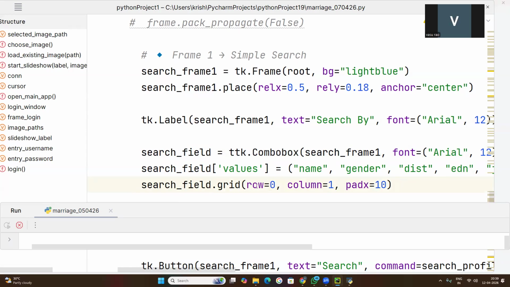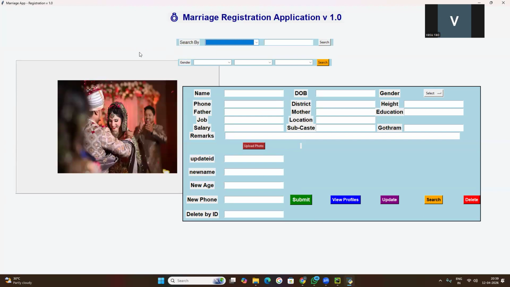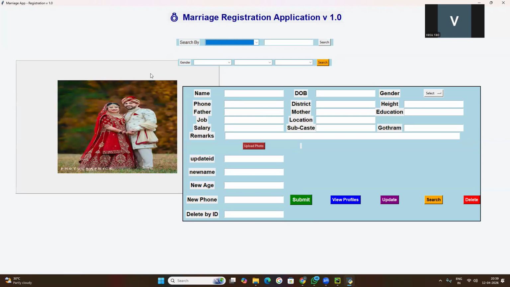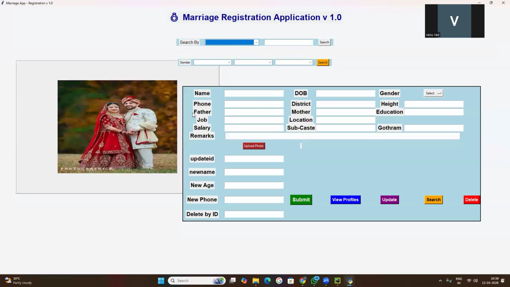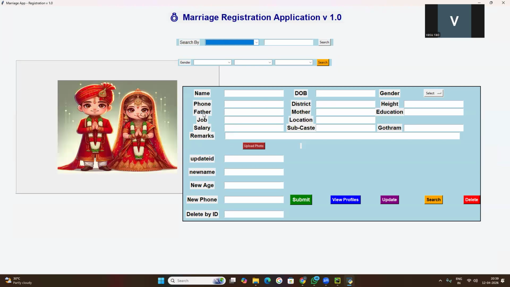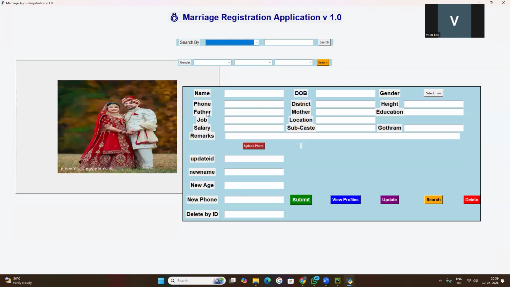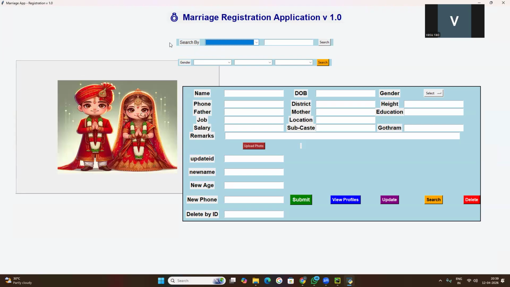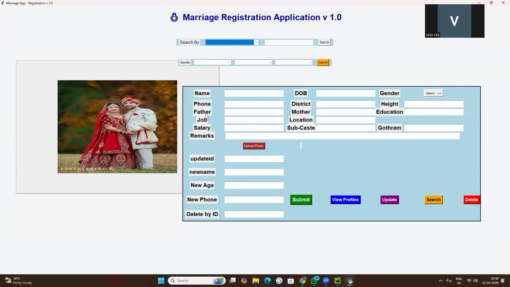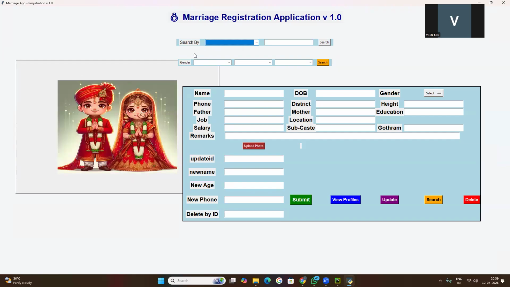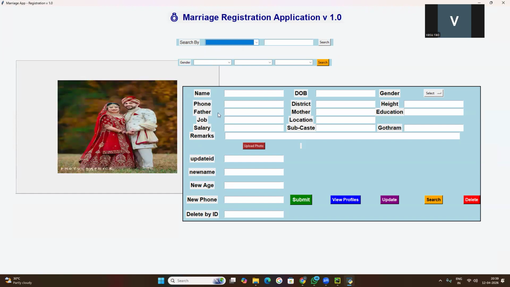Row 0 means, I told you that everywhere this is row 0, then row 1, row 2, row 3, row 4, row 5, row 6, row 7, row 8. Father is in which row? Counting from 0, the rows go 0, 1, 2, 3 and so on.